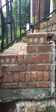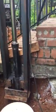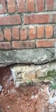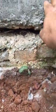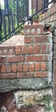And what we're doing is jacking up the set of steps here. They've already been rebuilt once. You can see that this footing here was the first one, and then this was the second one poured on top of it. And pretty much nothing they've done has worked.